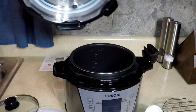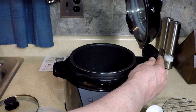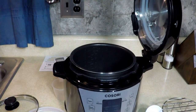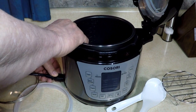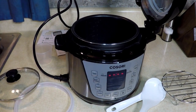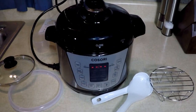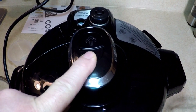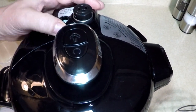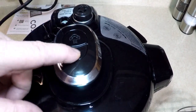Let's plug it in. The plug goes in the side — very convenient. See the display? One of the greatest features about this, that no other pressure cooker has, is how you release the pressure. You just push that button. And for sealing, you do this — make sure you're in sealing mode. Sealing, release — so you're not going to burn your hand. I've never seen that function before. We're going to demonstrate it.